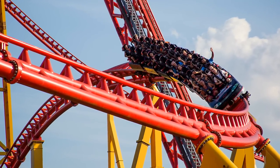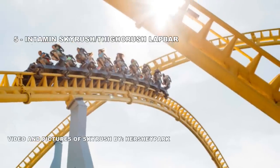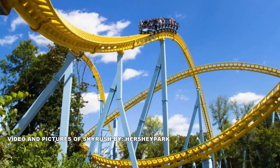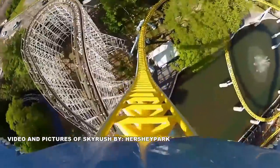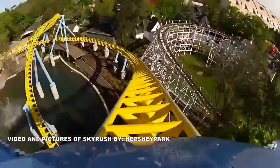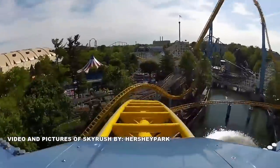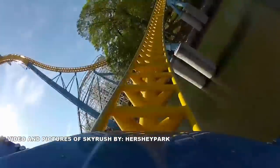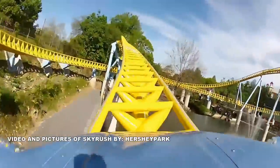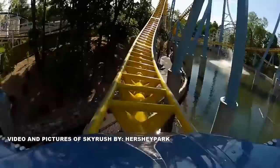Number 5: Intamin Skyrush-style restraints. Skyrush has been dubbed "thigh crush," and for one good reason: the restraints. They are technically a lap bar but almost look like over-the-shoulder restraints. For the most part I'm okay with them, except for one thing — an unfortunate feature is that they continue to get tighter throughout the ride. Skyrush is a super intense ride, arguably one of the most intense coasters in the world, so when you make it to the brake run, all those G-forces have clamped the restraints down as tight as they can go. The manufacturer wisely created a slight release of the restraints on the brake run so you don't lose all the feeling in your legs.